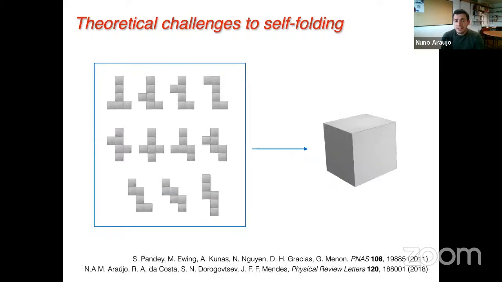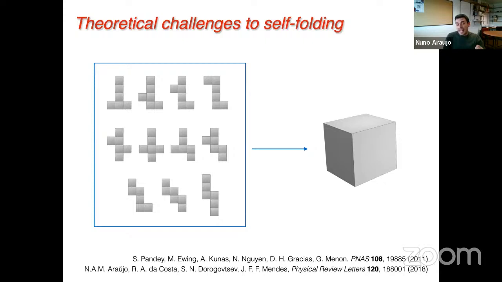Okay, but as I said to you, we want the structure to fold due to the random motion of the faces. So you need to guarantee that somehow when two faces meet, they are the ones that correspond to what we call native binding. So it corresponds to two faces that are supposed to be connected in the final folded configuration.